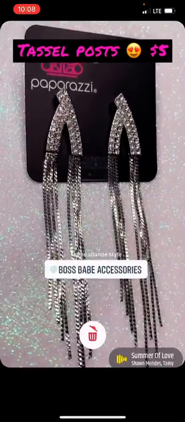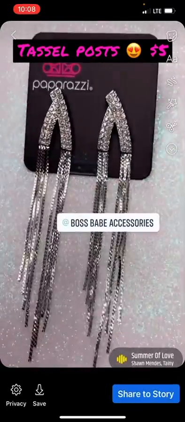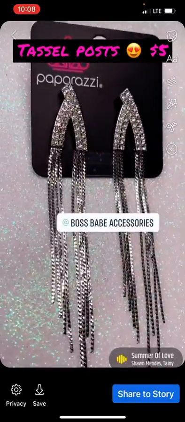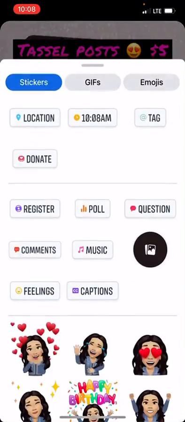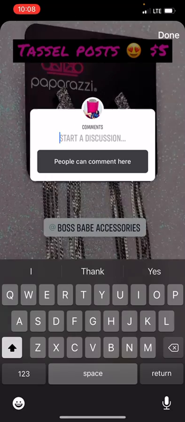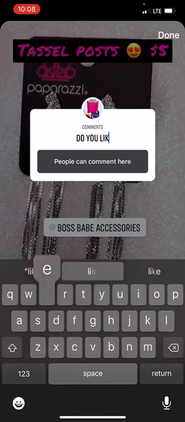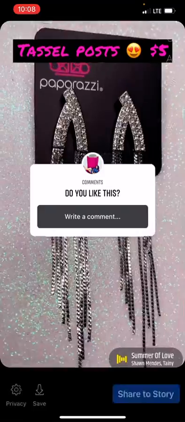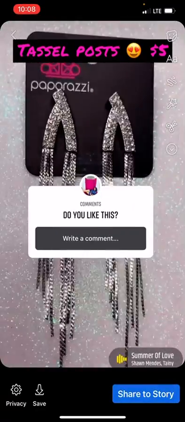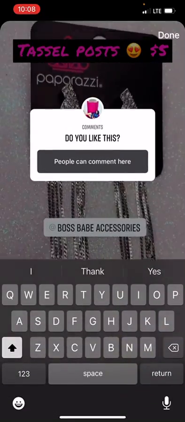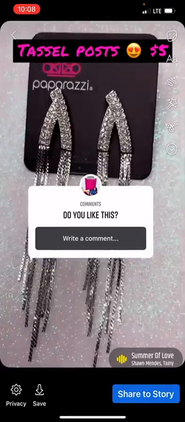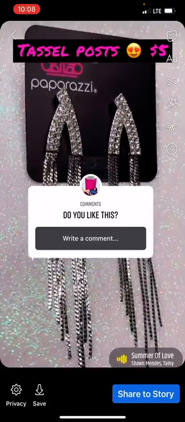Just because you add a link on one platform, it is not transferable. Whatever you use to edit, anytime you link something, okay? When you use the little buttons right here and you link something, for example, if you do a poll or a question, or comments, if I add this comment box and I say, do you like this? And then people can comment there, right? And I post that to my story and then I try to save that to my camera roll and post that on Instagram, they're not going to be able to click in that box and comment in that comment box if it's on Instagram or Snapchat because I added that feature on Facebook.